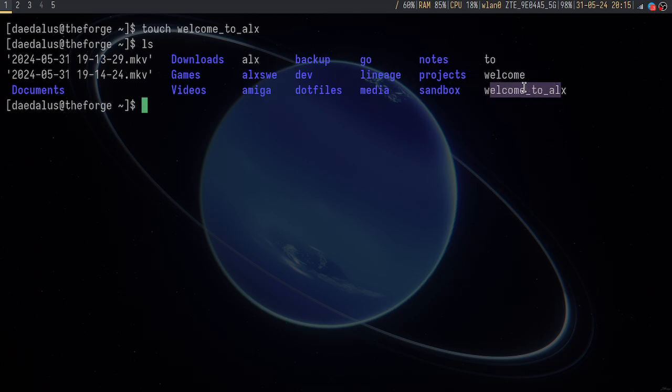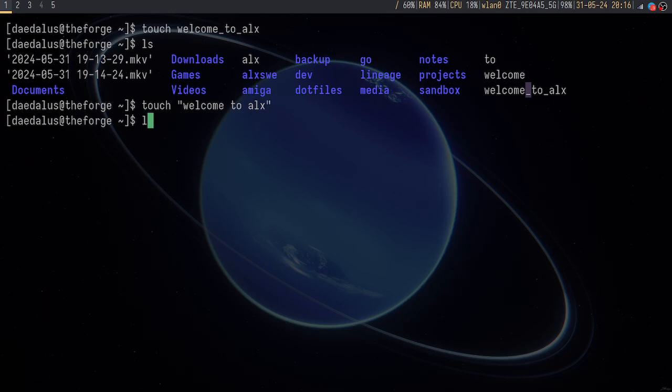But what if we don't want underscores? What if we want to type it with a space? Well, that's easy as well. Instead of typing it out like we did previously, what we can do is surround this with quotes. I'm moving the cursor with the left and right arrow keys. I'll move it to the first quotation mark, move all the way to the end at the second quotation mark here, and then I hit enter on this.